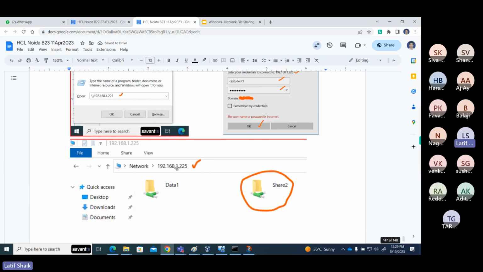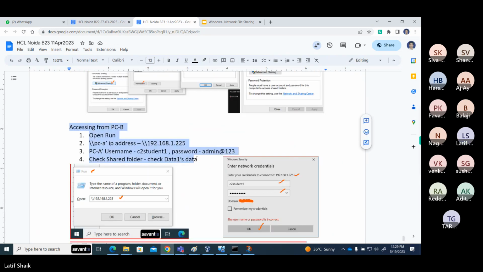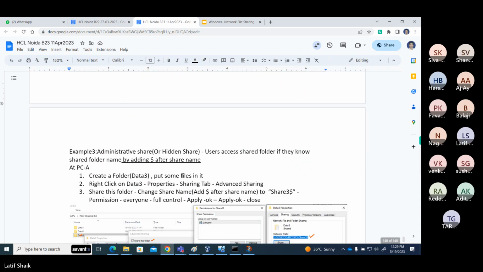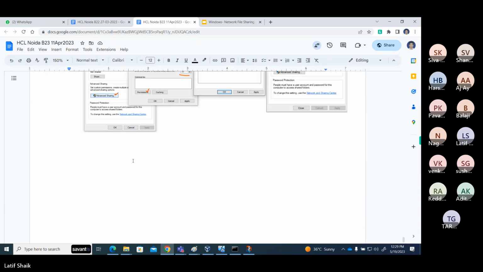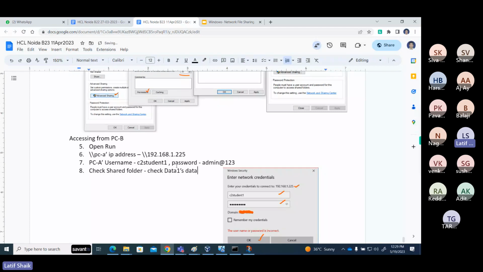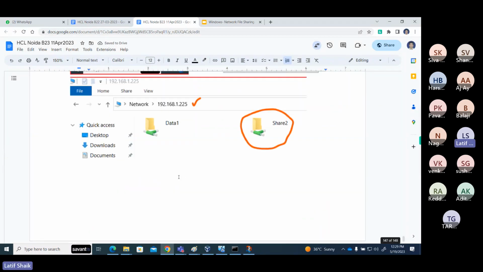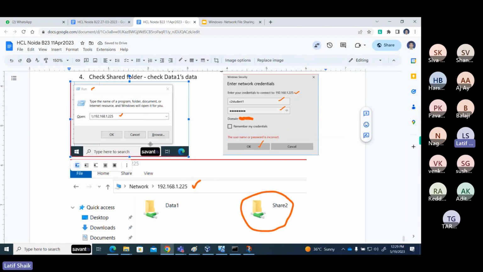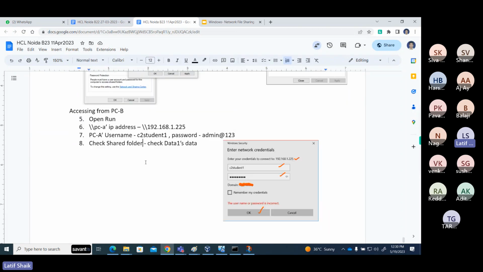Now what is the next? You have to access the shared folder. But accessing is maybe different. I will try to show you the first time access.